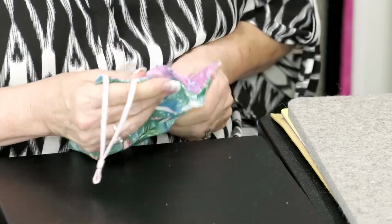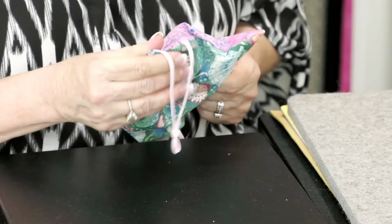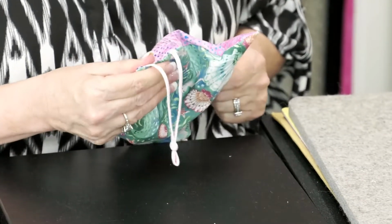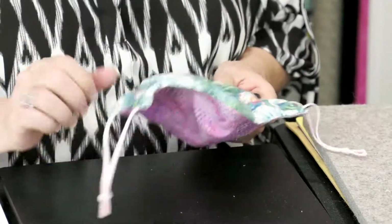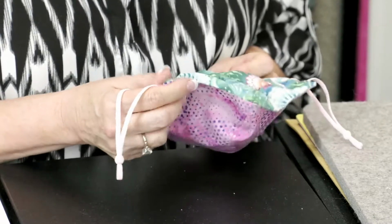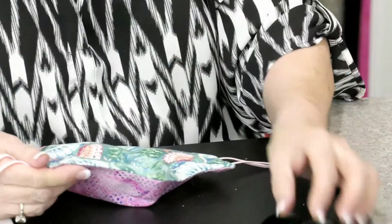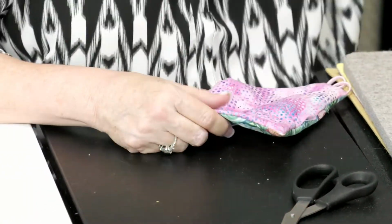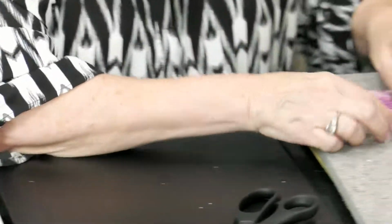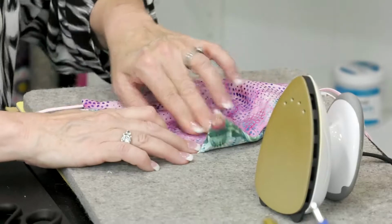And this is going to be right on that edge, right before your ears. So it's up to you. You also could, instead of putting the elastic like I did here, if you're making this for somebody and you want it to fit their face, you can actually sew that closed and then fold it over, kind of the way that we did the masks that we used with the pleats. Do y'all remember? Did you make a bunch of those? So if you did those, you can do your mask the same way on those sides.